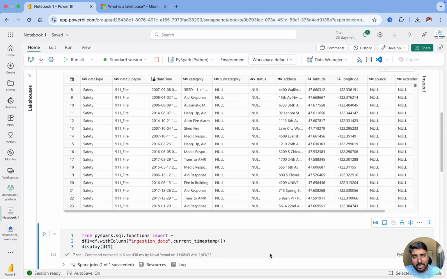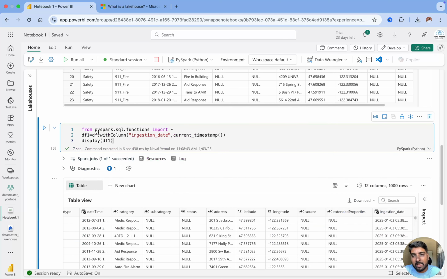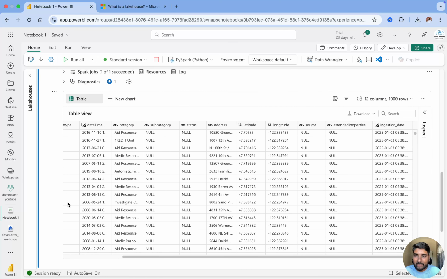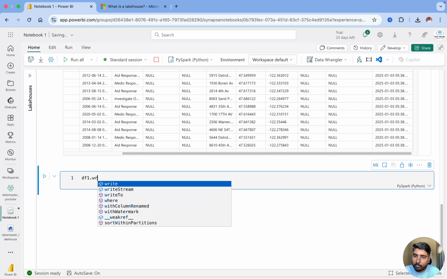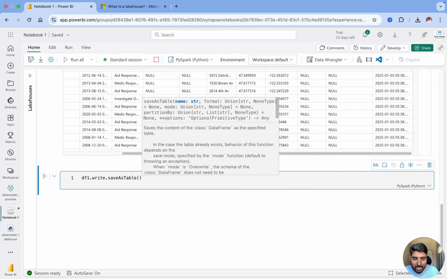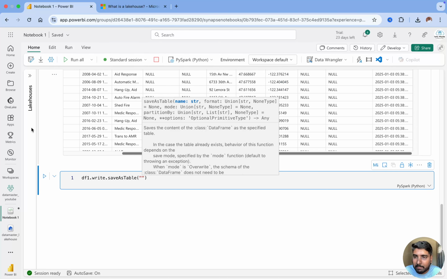Now we got a new data frame. We can rename the columns, add new columns, and do data transformations here. I'll make separate videos later on playing with the raw data, doing a lot of data transformation, renaming, aggregating, sorting, filtering, all those things. Now our focus is to take this raw data and store it into a table. So let me take this df1, and I'm going to write it. I'm going to use the Spark writer API, write dot saveAsTable, and I'm going to save this table with a name.